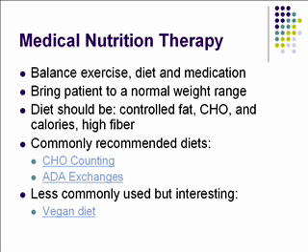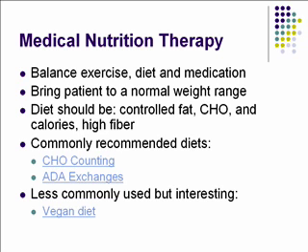Medical nutrition therapies balance exercise, diet, and medication. And this will, of course, be what you want to do. So the nutritionist is going to talk to the patient about their exercise regime and going to base their carbohydrate management on that. You want to bring the patient to a normal weight range. The diet should be controlled for fat and carbohydrates, for calories, and should be high in fiber.